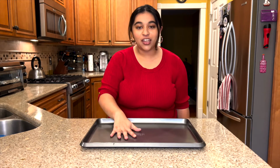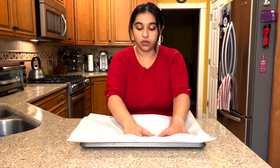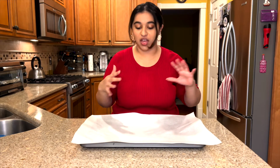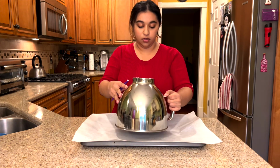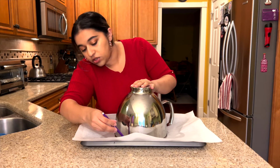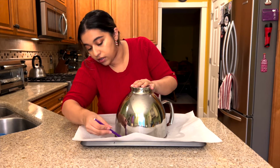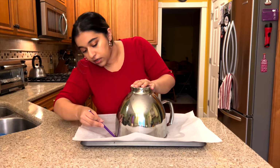So get your baking sheet and then get some parchment paper. And we want to trace out our circle. This is how big our pavlova is gonna be. So I'm gonna make mine kind of big, around, I want to say this is like 8 inches, and I'm just gonna take a pencil and, oh, I missed the paper altogether, and trace it.